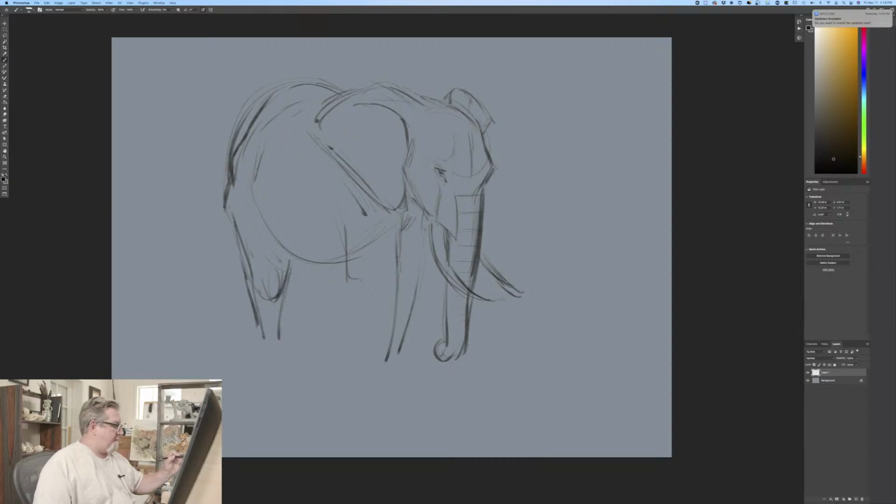From YouTube, how do you paint yellow shadows in watercolor? Well, it comes down to value, right? If you want something to read as a shadow, then you have to have something that reads as light in there as well. So if you want a yellow shadow, there's got to be something in there lighter than the yellow that's representing light. That's the only way you're going to get it to read correctly.